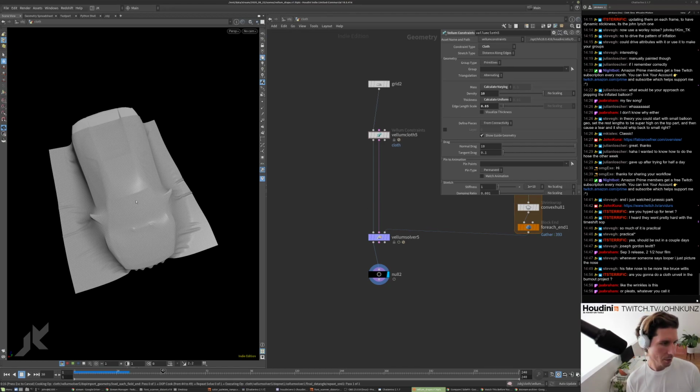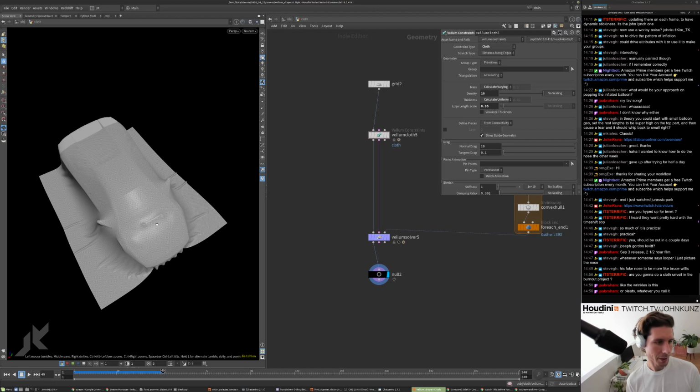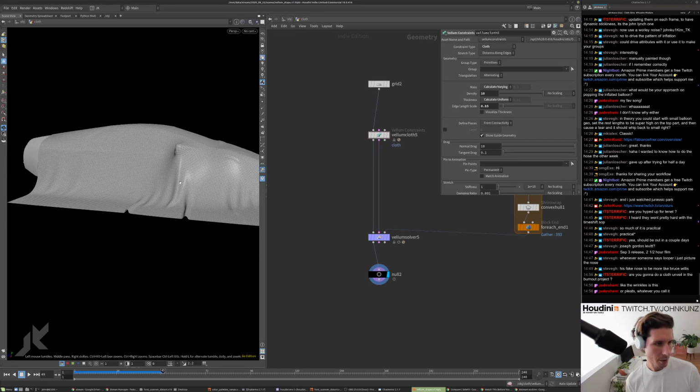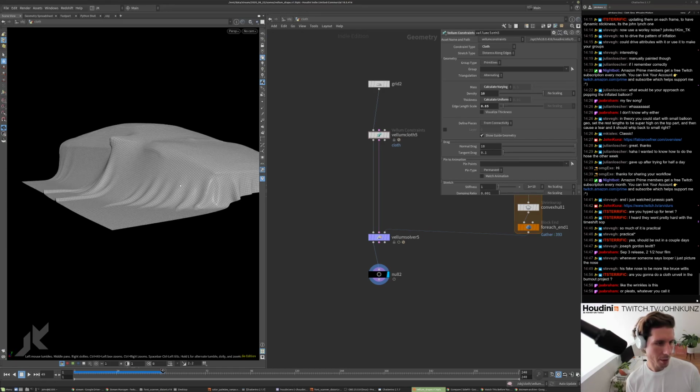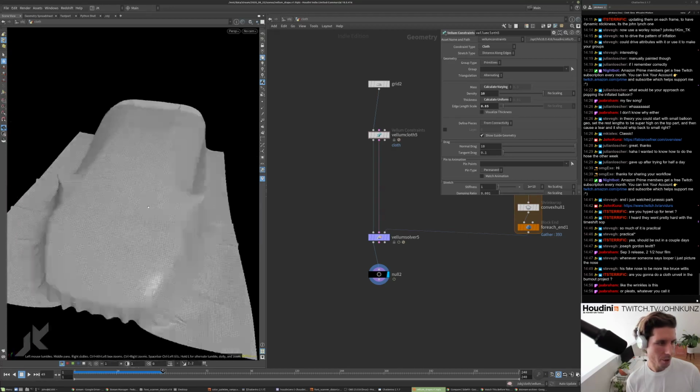Yeah, it's kind of pleats. You can also paint or do noises or stuff like that to try to force specific patterns, but I've usually just tried to get it naturally in the simulation or whatever.